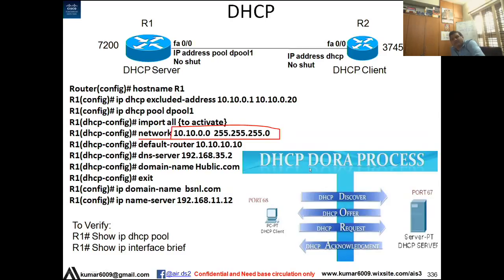Network address plus 1, sir. Last host address? Broadcast minus 1, sir. Clear? Yes. Okay. Fine.